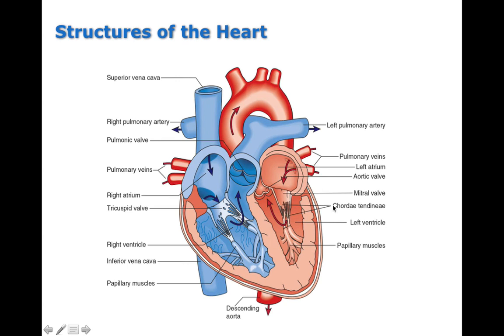Now, just summarizing circulation and flow throughout the heart, we want to look at the chambers first. We know that there are two superior atria and two inferior ventricles. We have a right and left atrium, as well as a right and a left ventricle. Remember from a previous slide, we said that the right side of the heart receives blood from your systemic veins, as well as your coronary veins, which enter through the coronary sinus back here. The superior vena cava is going to drain blood away from your head, neck, and upper appendages, and the inferior vena cava is going to drain all the blood coming from structures inferior to your respiratory diaphragm, so the abdominal organs as well as your lower appendages. And so blood from these body regions then drains into the right atrium.